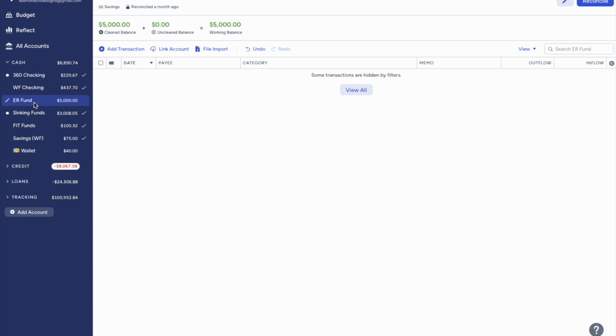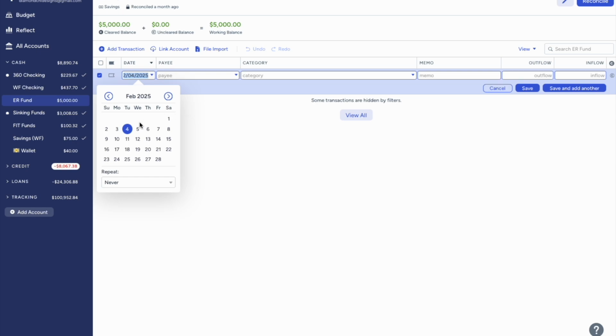Emergency fund. So it doesn't look like this is one of my savings accounts with my Capital One accounts. It doesn't look like there are any transactions to reconcile, but I should have received interest on this account. So I'm opening back up my Capital One app, and I do see where I received interest. It looks like YNAB hasn't imported that yet.